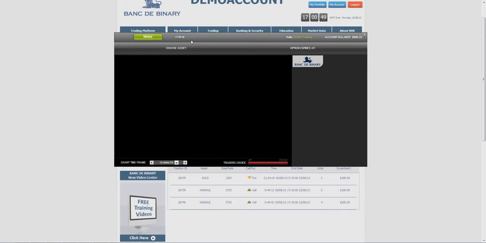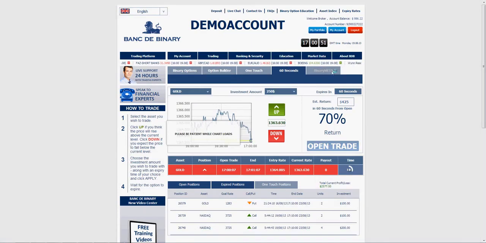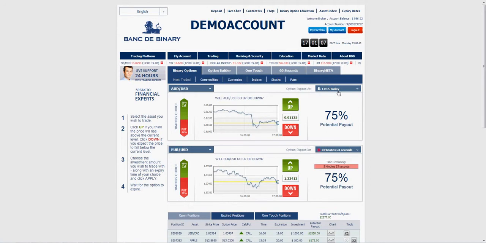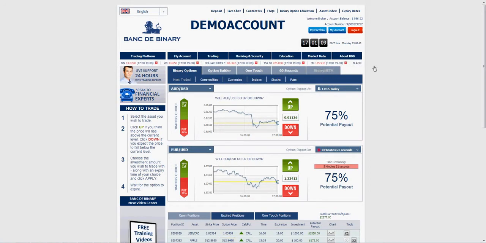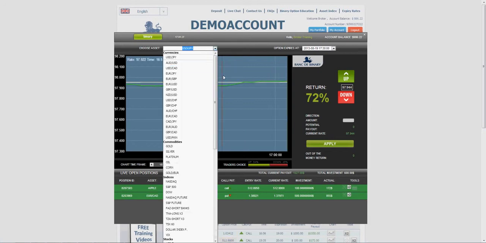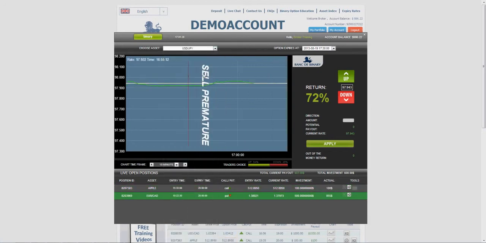This is called Binary Meta. This is a tool, not a platform. A tool. And this Binary Meta, I'm sorry, it takes a while to come up. In this platform, you can sell or buy your asset through Binary Meta. Let me try it again. I think I showed it in one of my videos also. You can sell or buy an asset through the button here that is hidden right now. Binary Meta is basically giving you the opportunity to do a little bit of an analysis on an asset, trying to be some sort of a tool for you to analyze, just like a chart here.